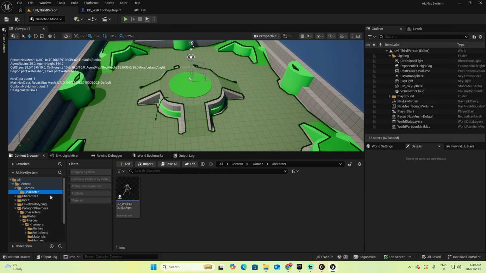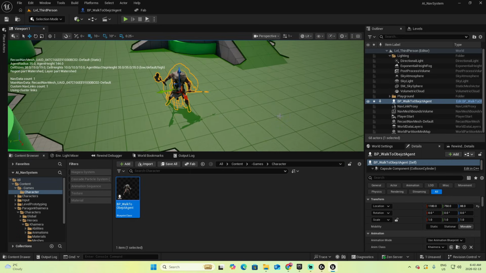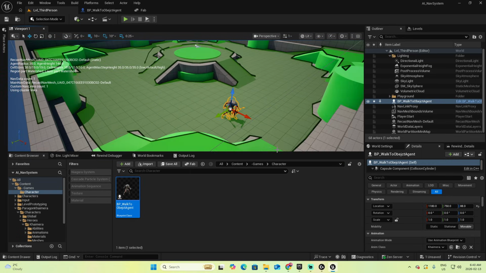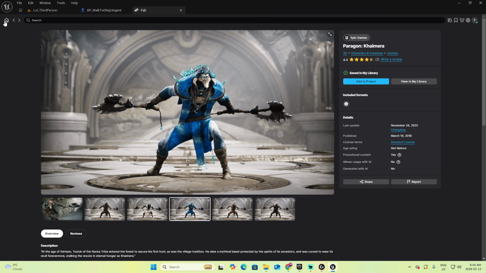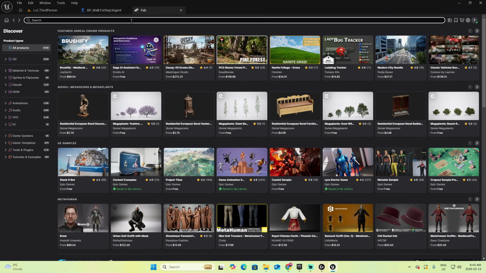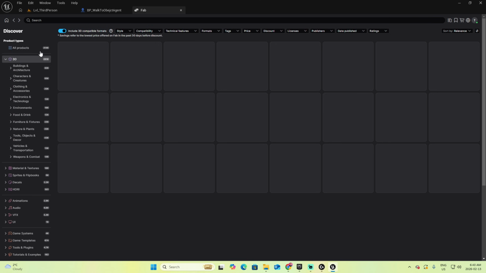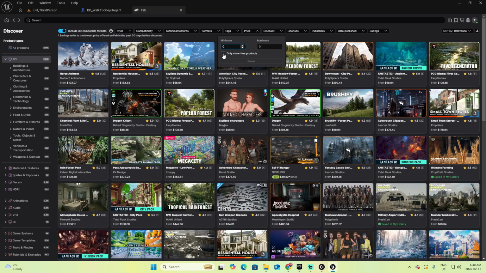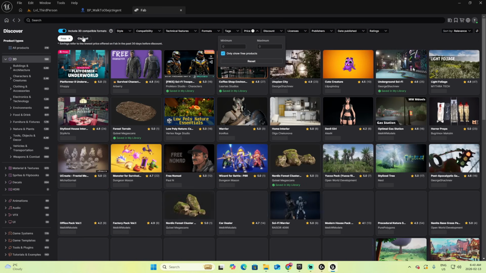Now that we have our new blueprint character, let's drag it and place it on the scene. Click F to center around him. It's looking pretty cool. And now I have to add a target actor. Let's find something cool as well on Fab. You can go to Home and define any type of actor, let's say 3D, and look for the price to be free, only free.